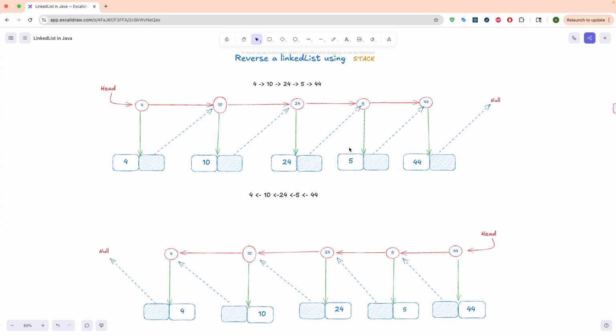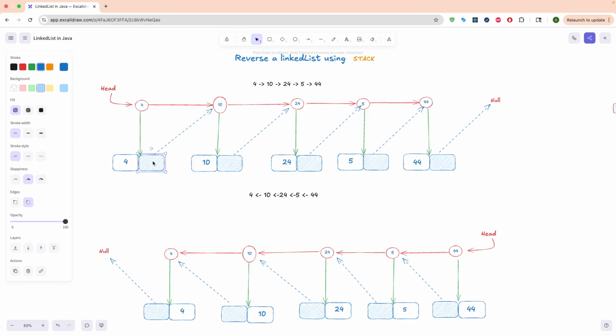Just a little bit of difference that we have from a normal list is that a linked list is made up of nodes. Each node has its own data, and it also has an address, a reference to the next node. Fortunately, for reversing this list using stack, we do not have to worry about maintaining the reference.